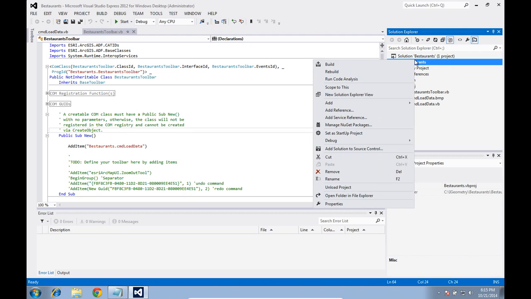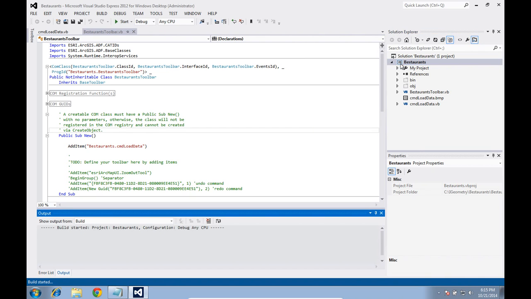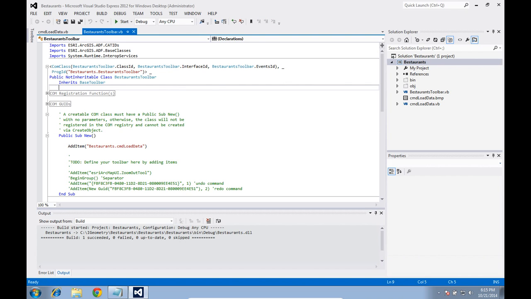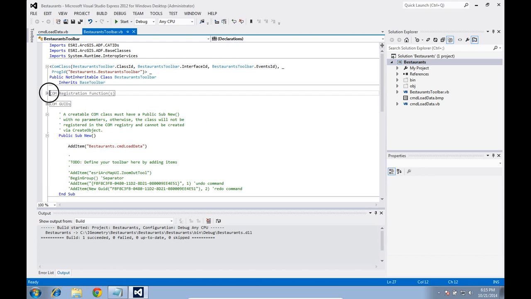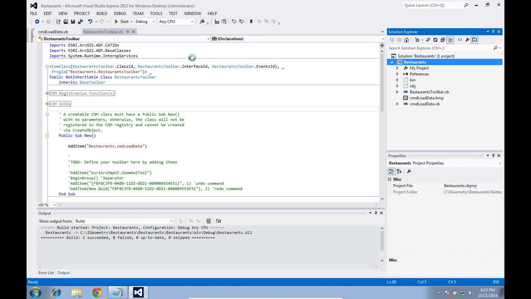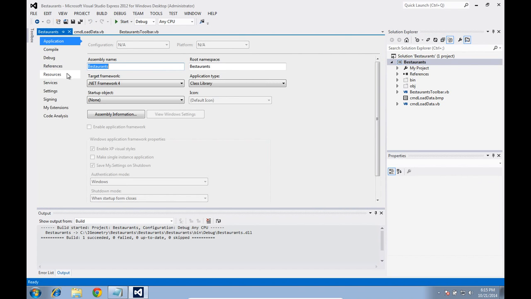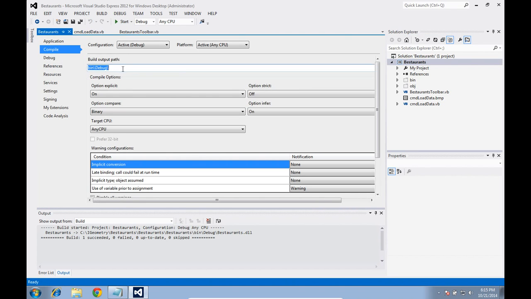Right click, build. Hopefully we don't get build succeeded. Wow, okay. So the moment I build, these babies somehow got executed. So this DLL is already registered. Where is it registered, where is it located? It's here, under compile, debug.